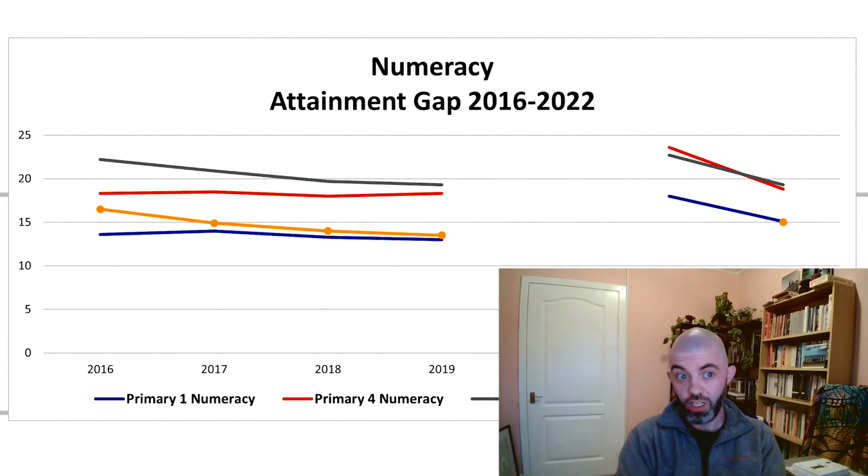If you look at what you've got here now, this is numeracy. Again, much the same pattern, coming from 2016 right the way through to just now. The same kind of lines showing up there, the same gap, the same declines after COVID.